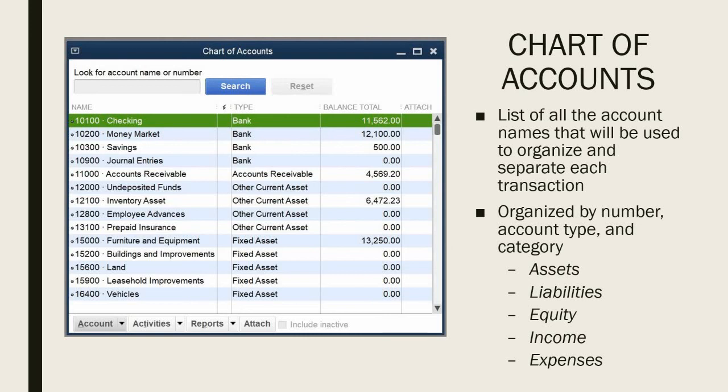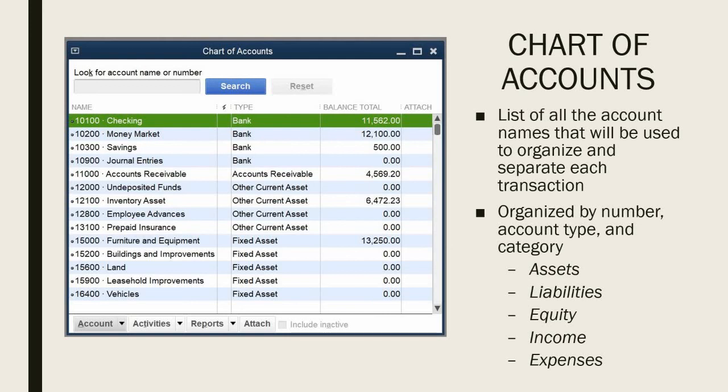All right? And one thing that you guys will learn now is that you close out your temporary accounts, which are your income and your expenses. Those ones, income and expenses, are what allow you to make a good measurement of profitability.